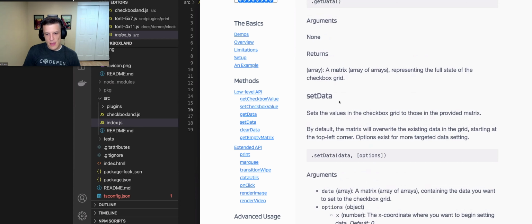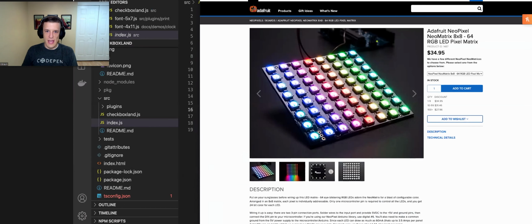A lot of these APIs were actually based on me looking up APIs for pixel grids like this. I was reading the source code and the APIs, and a lot of them work like this, where it's just, hey, I just want to set the color at this specific location, or I want to get the value at the specific location. And it turns out if you have that, you can build everything off of that.